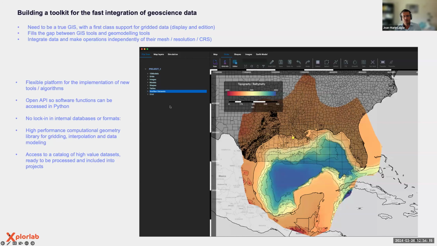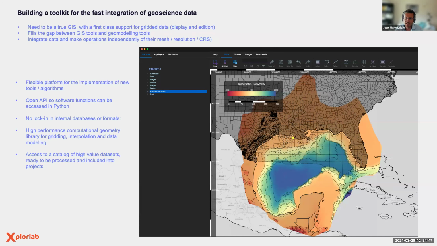And as I was talking about building a toolkit for operating these models, there is also some thinking about what it takes to actually empower people to extract more value from these models by accelerating simulations. Something that I have highlighted is the fact that it needs to be a true GIS with first-class support for gridded data, because we handle this data on grids.